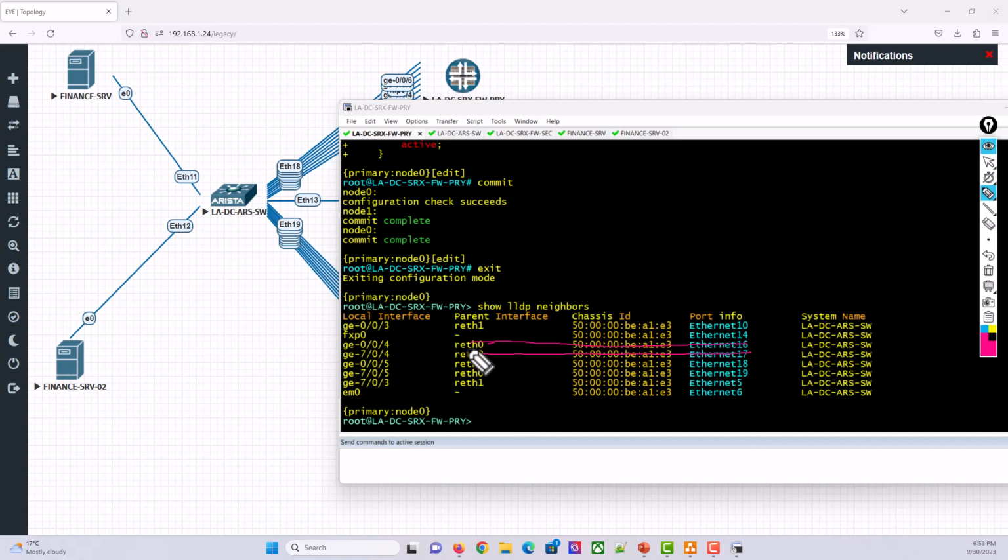And then port 5. So here's what we are going to do. Let's try this. I'm going to take all these ports, which is 16, 17, 18, and 19.